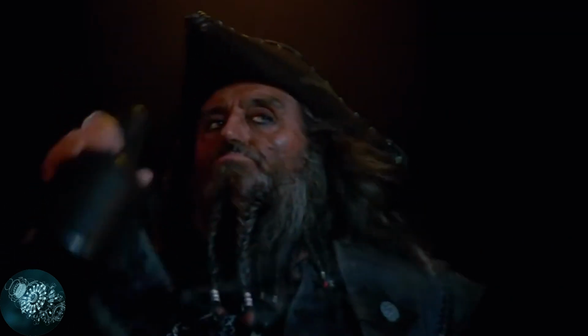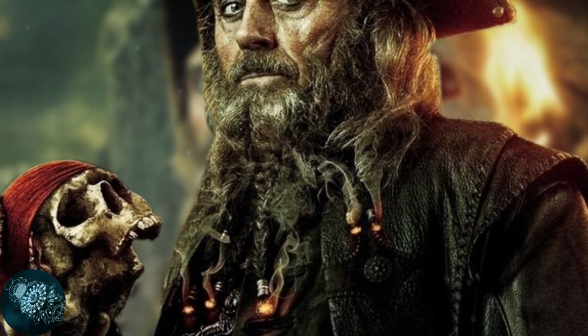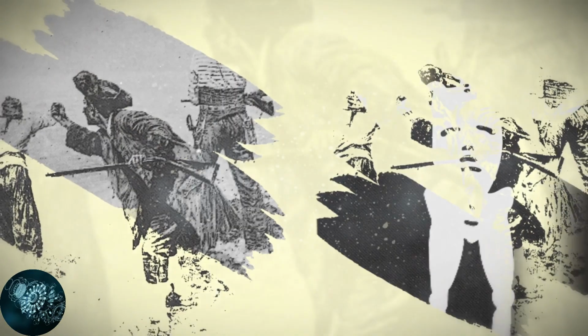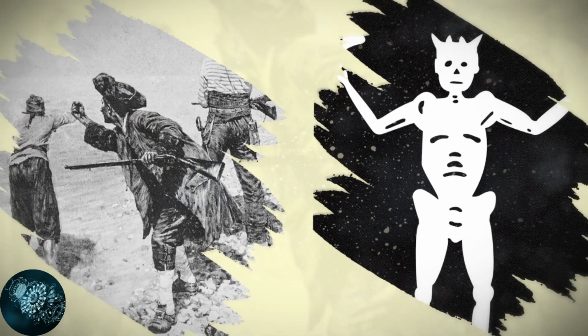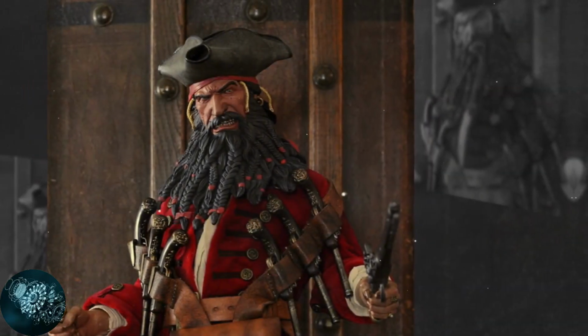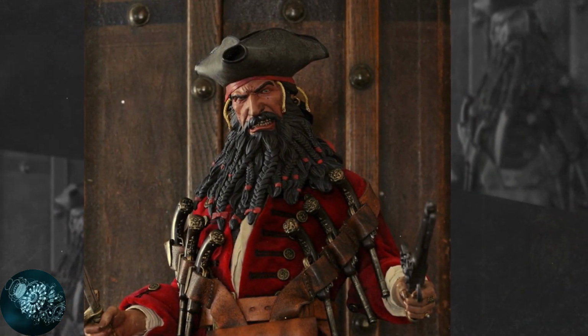Take, for instance, the notorious Blackbeard. Even now, 300 years later, we know him as one of the cruelest and bloodiest among pirates. And back in the 18th century, merchants hurried to surrender immediately upon sighting his flag, all because Blackbeard built a truly impressive reputation. He let his hair and beard grow wild, which gave him a savage, ferocious look.